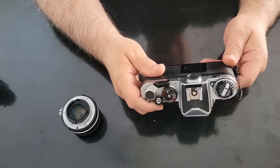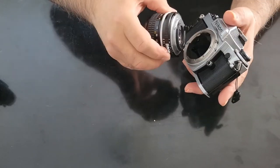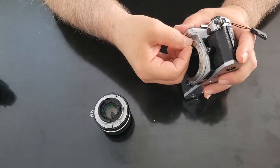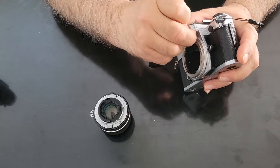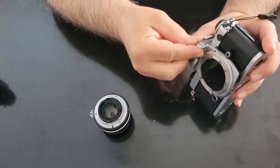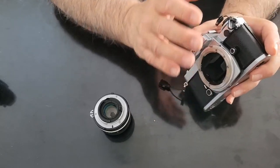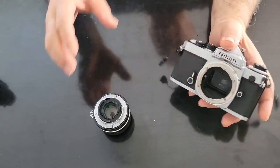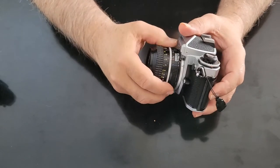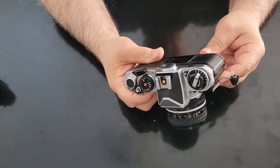It has the same shutter system, built to last forever, as most of the other ones. It has a flip-up lever here where you can use AI and non-AI. I know it's supposed to flip up, but I don't know how to make it flip up. There's a certain procedure to flipping it up. But this tab flips up, so you can put non-AI or AI lenses on this. So it uses all the lenses except for those older 1960s fisheye lenses that reach deep into the housing and hit the mirror, because it doesn't have a manual mirror lockup.